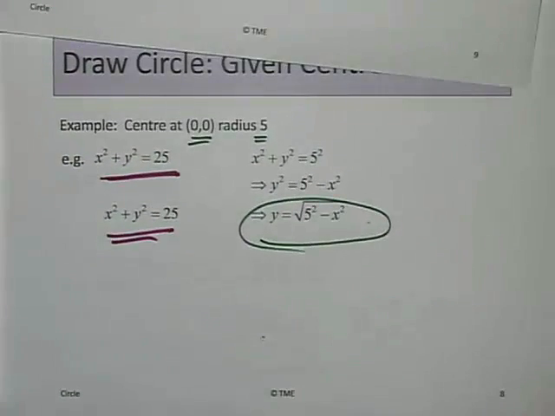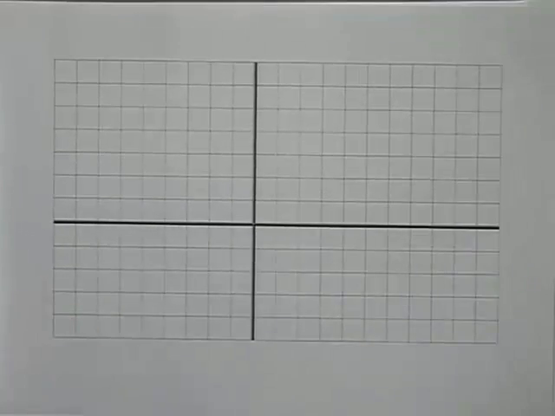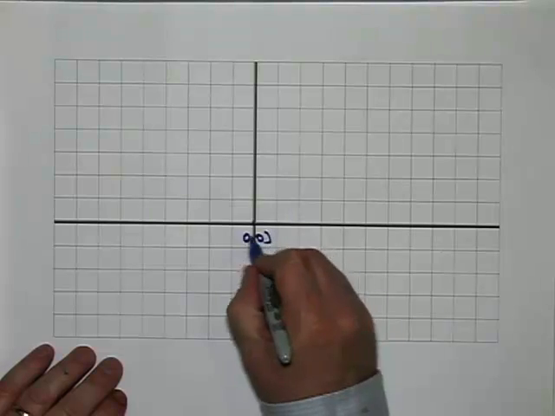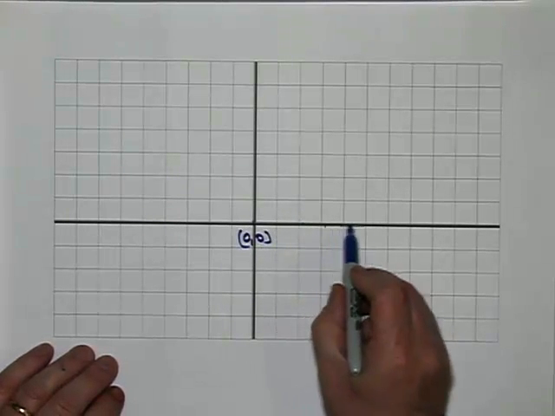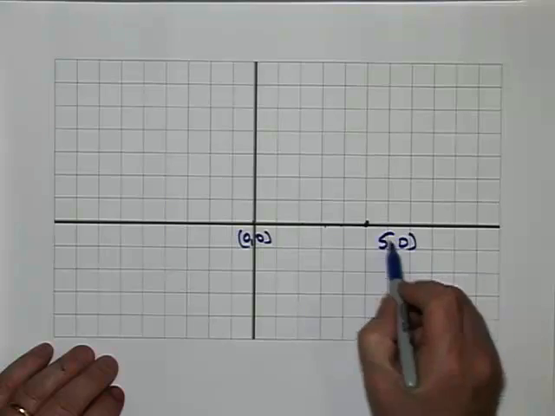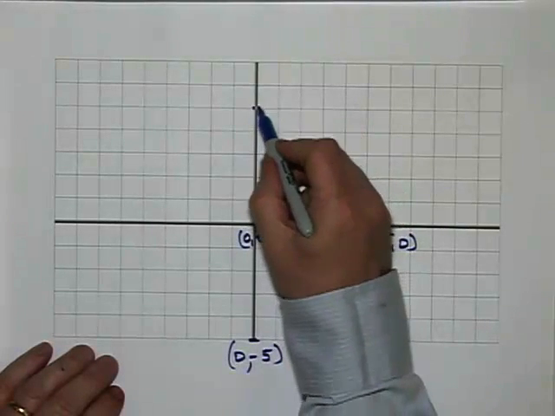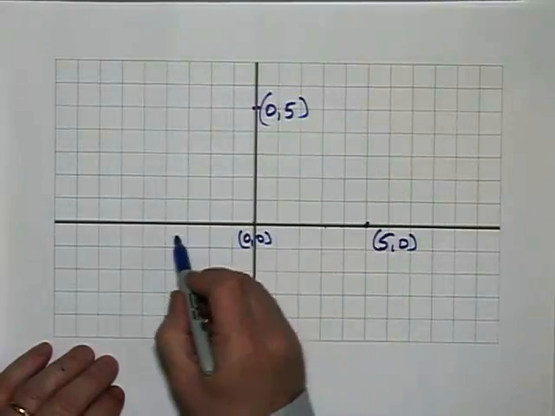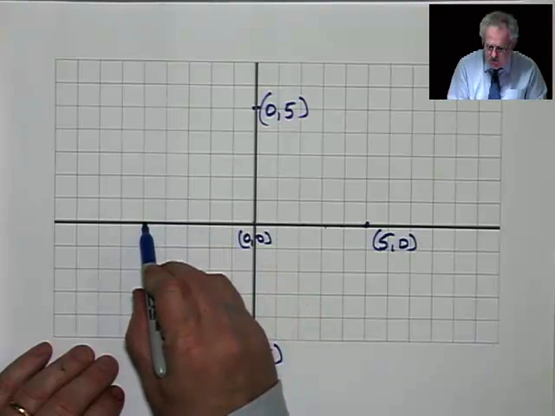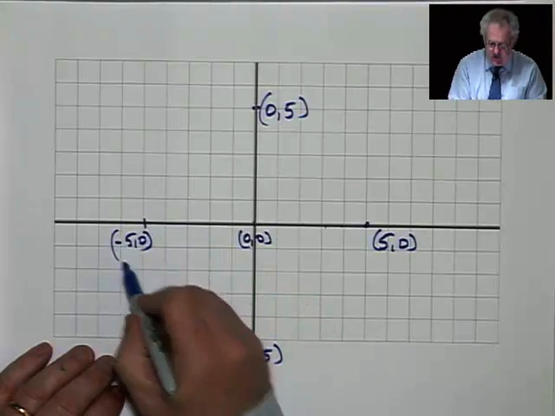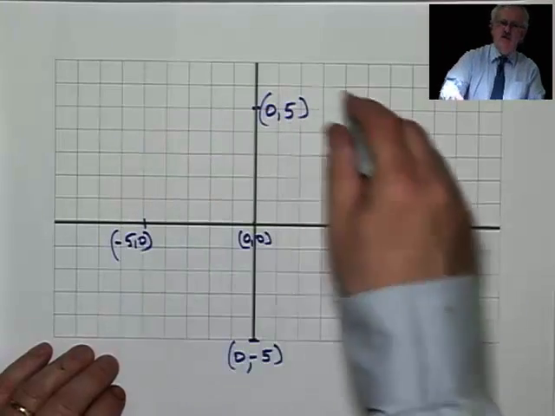So, for example, if somebody said to you, I want to find a point on this circle, how would I do that? How do I figure out what the points are? I know that 0, 0 is the center. I know that 5, 0 is on it. I know that minus 5, 0 is on it. I know that 0, 5 is on it, and 0, minus 5. But could I get a series of intervening points that would help me draw this a bit easier?